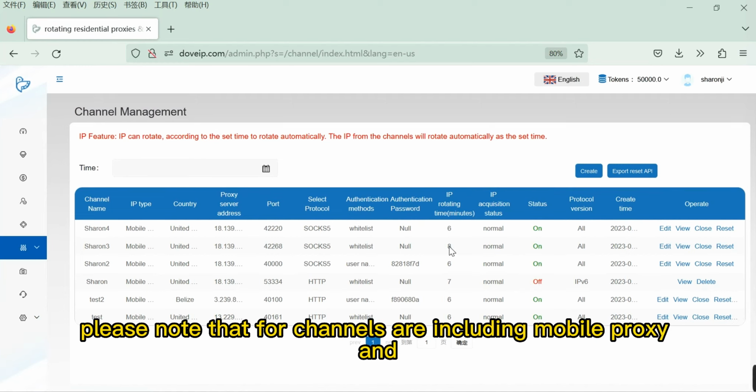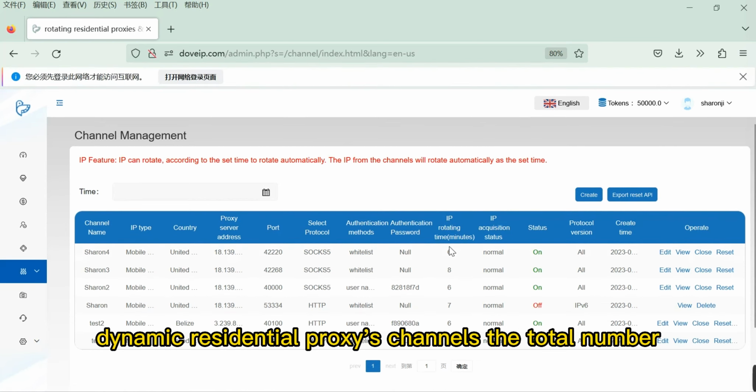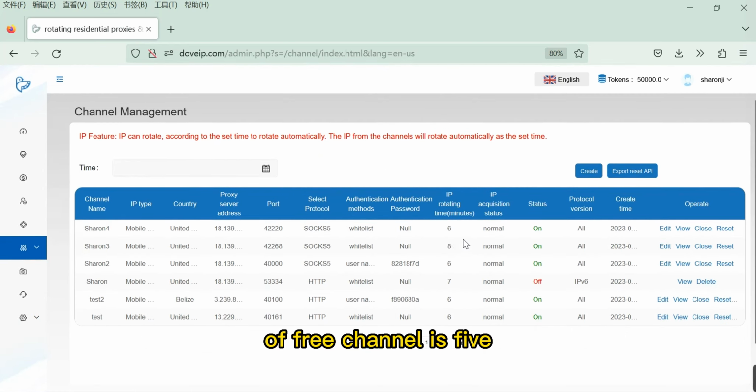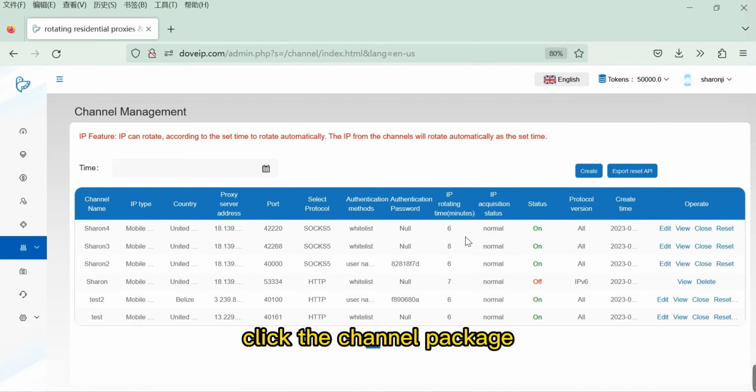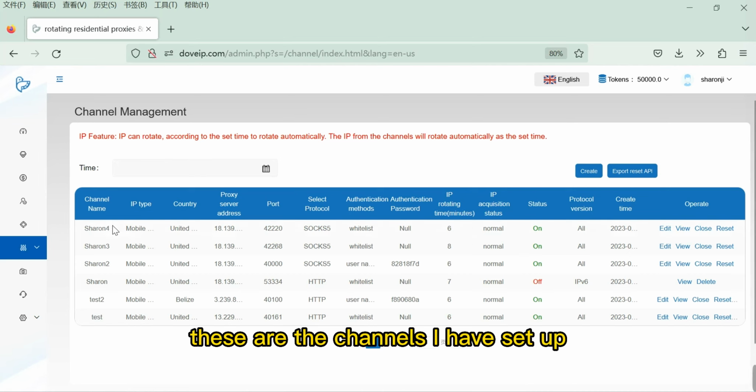Please note that for channels including mobile proxy and dynamic residential proxy channels, the total number of free channels is 5. If you need more than 5 channels, please go to the recharge interface and click the channel package to purchase more channels. These are the channels I have set up.